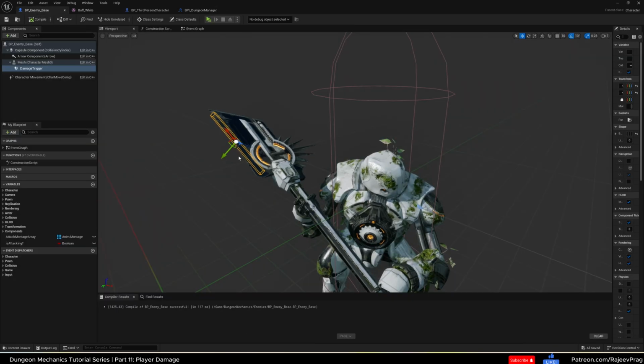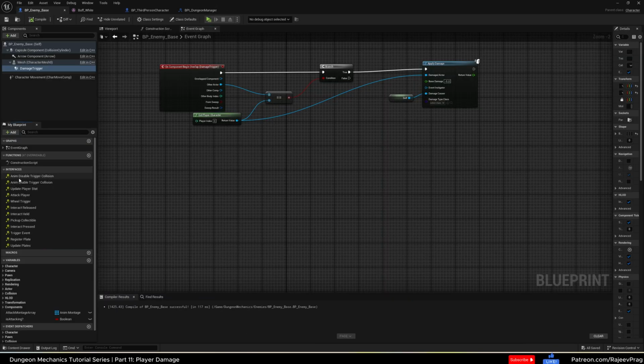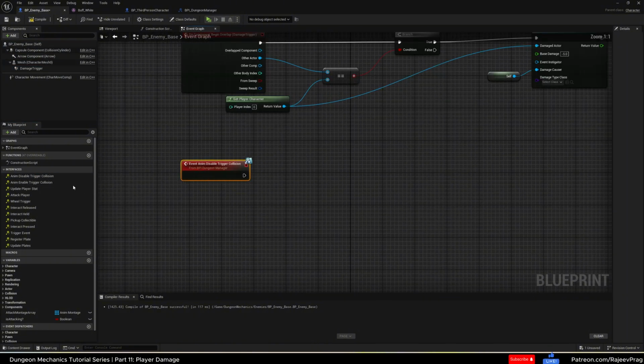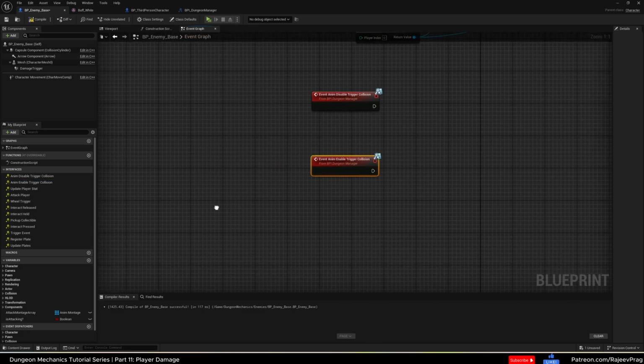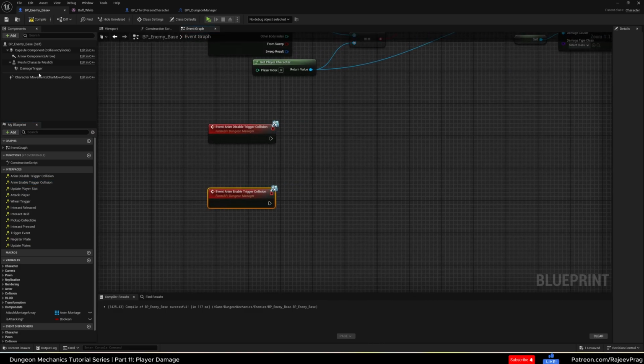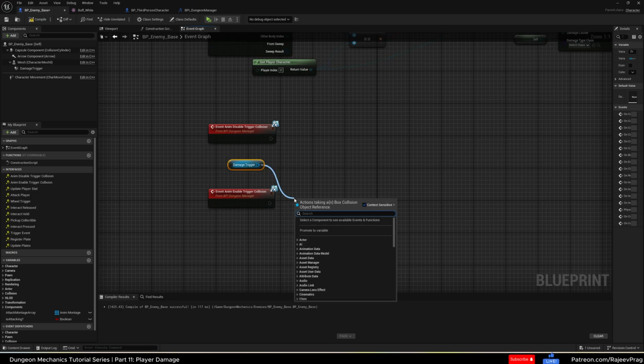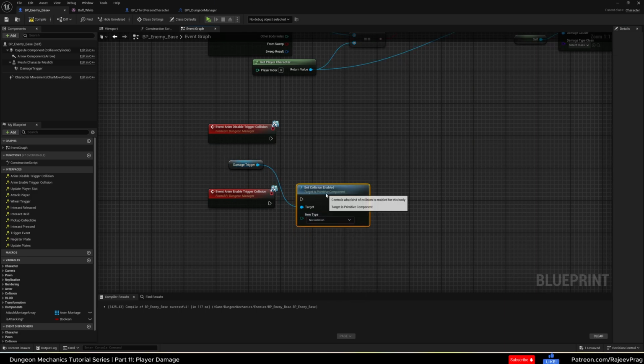And in our enemy base, in our interface, these are the 2 events that we just created. So I'm going to right click and implement both of these events. I'm going to drag this damage trigger. And for enable, I'm going to say set collision enabled. And I will make this of type query only.